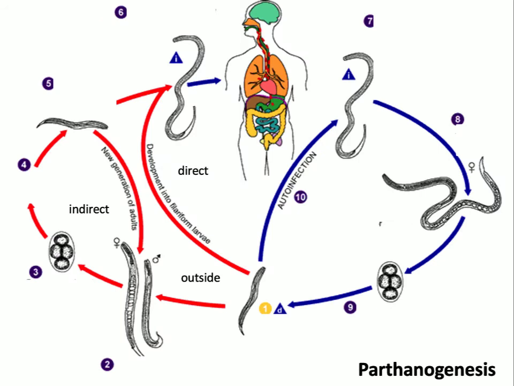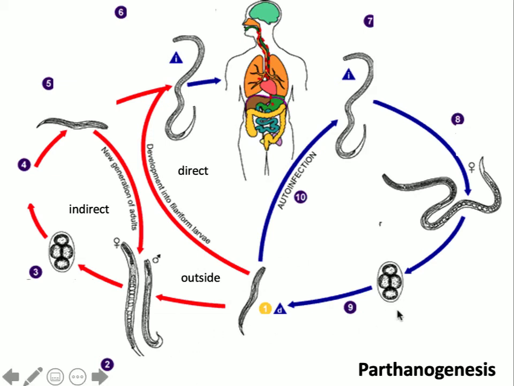We have it here, and we're going to talk about this word parthenogenesis. Maybe you've heard of it before. But if we look at the life cycle, one of the things I want you to notice is that it is here where the diagnostic stage exists. It's not necessarily the egg, okay? So it's more likely that we're going to identify the rhabdidiform larvae than it is the egg. Could an egg maybe potentially show up in the stool? Sure. But it's rhabdidiform larvae that you're going to see in the stool.